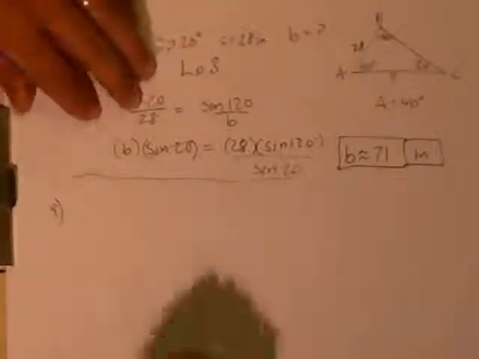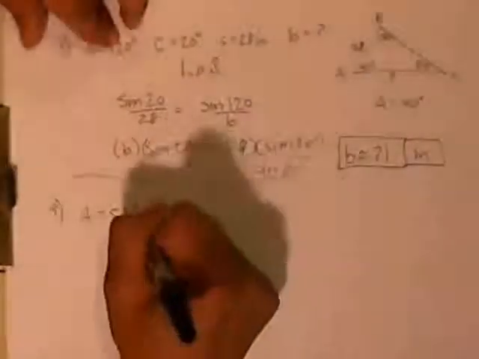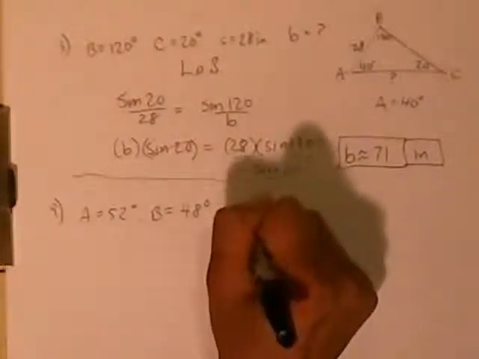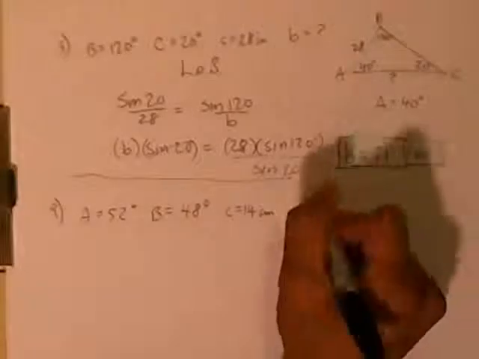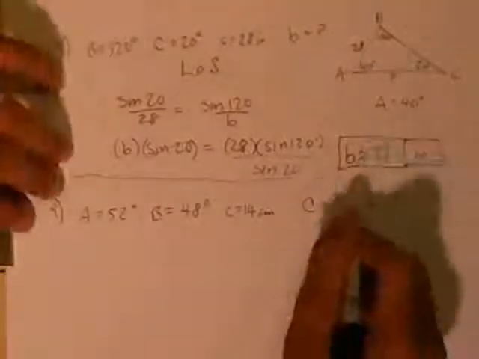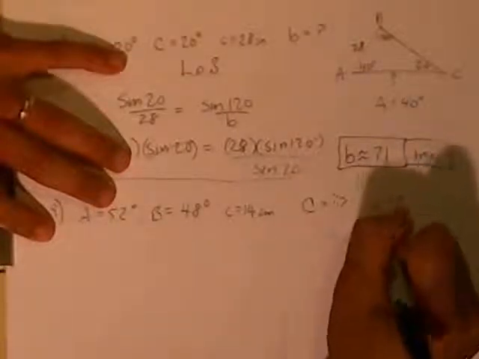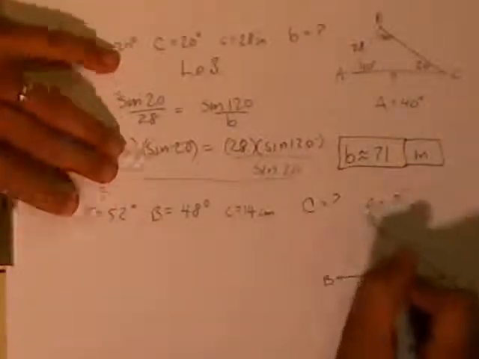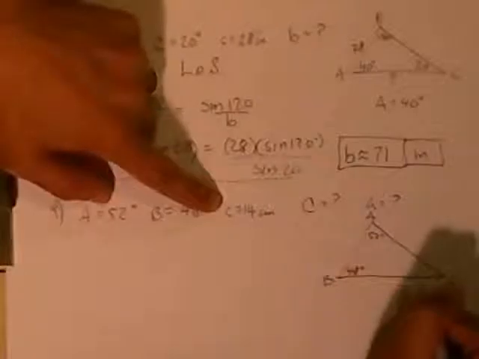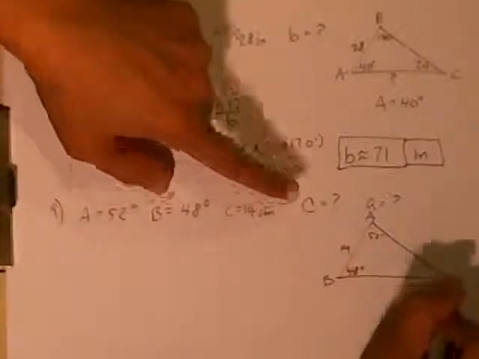If A equals 52 degrees and big B is equal to 48 degrees and little c is equal to 14 centimeters, find big C first, question mark, and then find little a, question mark. So you want to find these 2 information sets. Let's draw it again. You can draw it any way you want. Let's call this big A, big B, big C. And A is 52. Big B is 48 degrees. Little c is 14, opposite this angle. And we'll want to find big C first.